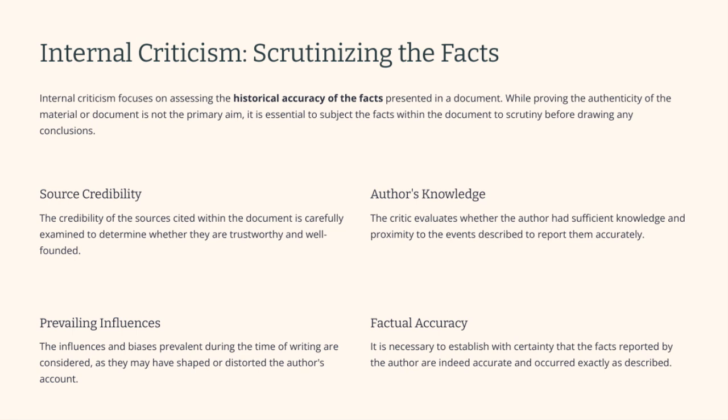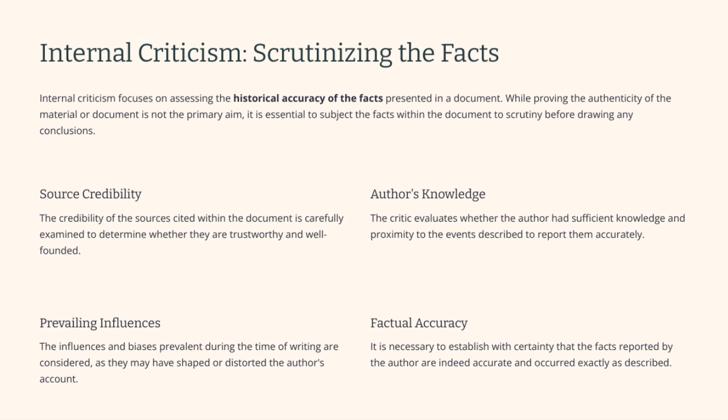It's also important to evaluate whether the author had sufficient knowledge and proximity to the events they describe. The closer the author was to the actual events, the more reliable their report is likely to be. Another key aspect is source credibility. We need to examine the sources cited within the document to determine if they are trustworthy and well-founded. Reliable sources lend greater credibility to the overall account.